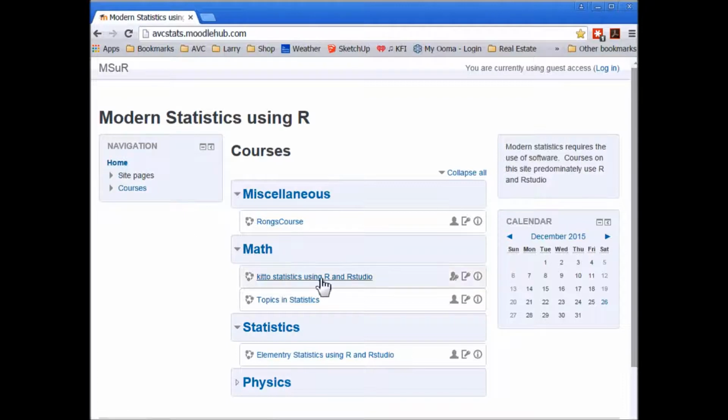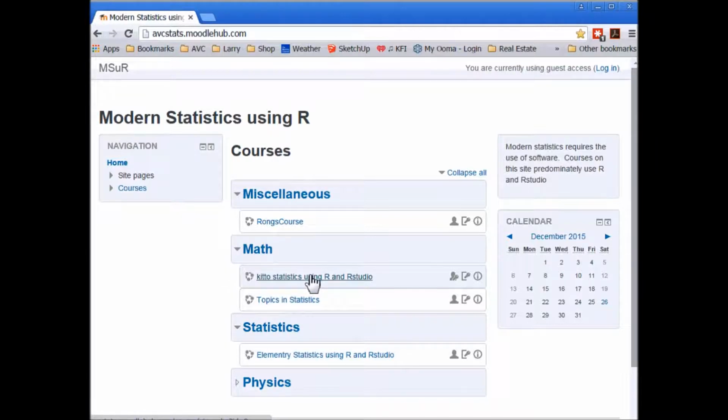I'm going to talk about this course, but this is Brownlow's course as well. I think all of us are teachers of this course. So if you're in one of those guys' courses, you'll be told how to get into these. Right now, I'm just going to show you what happens in this particular course.